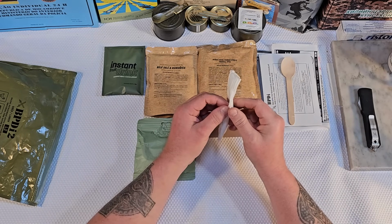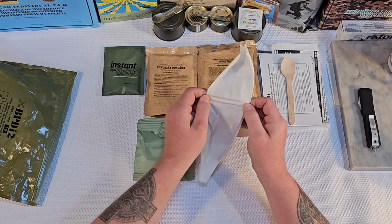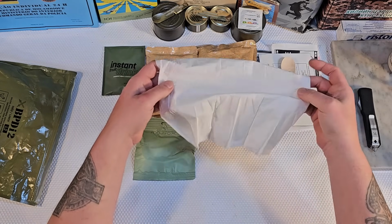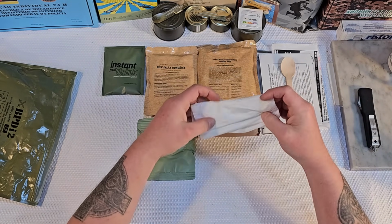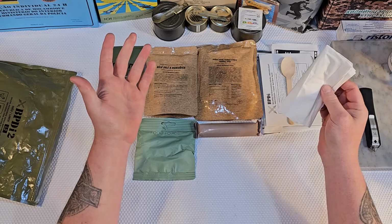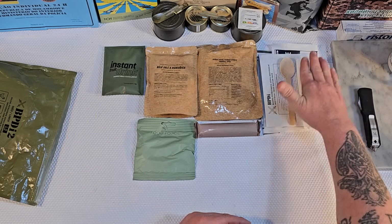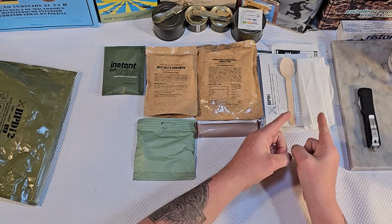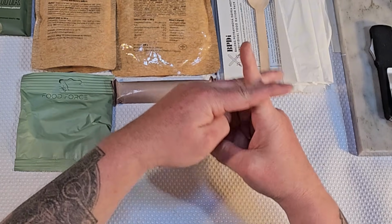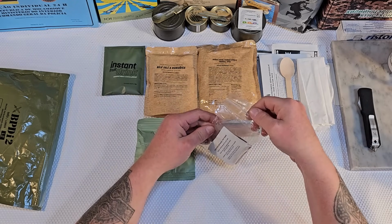And we also have a napkin. Let's check this guy out while we're at it, just disassembling things. So this is a half decent dinner napkin, not very thick. No discernible decorative patterns. Not that there really needs to be one for a military ration, but hey, I'm being descriptive, you know? It's just plain, it's a napkin. You can wipe your face. You probably can't wipe your butt with that unless you want some serious poke through. Nobody wants that shit.